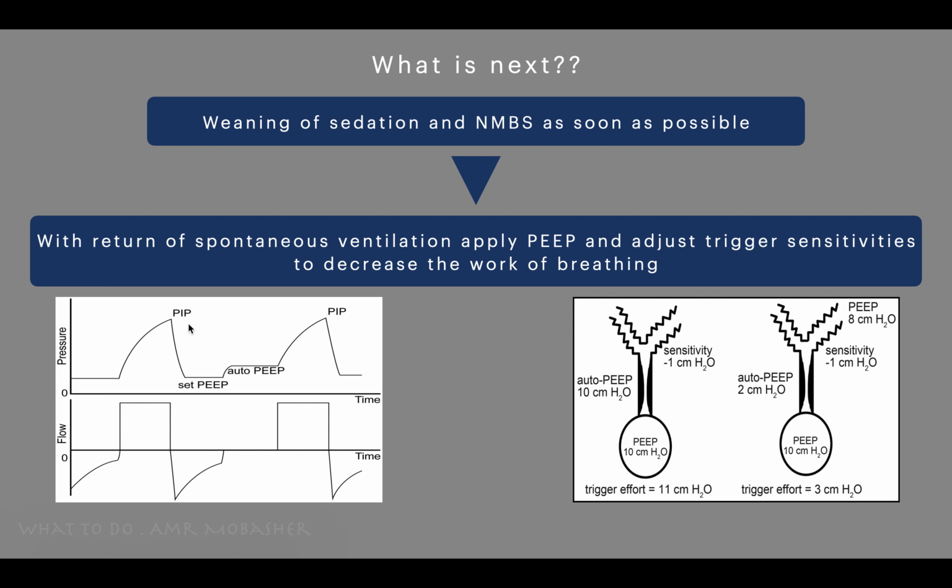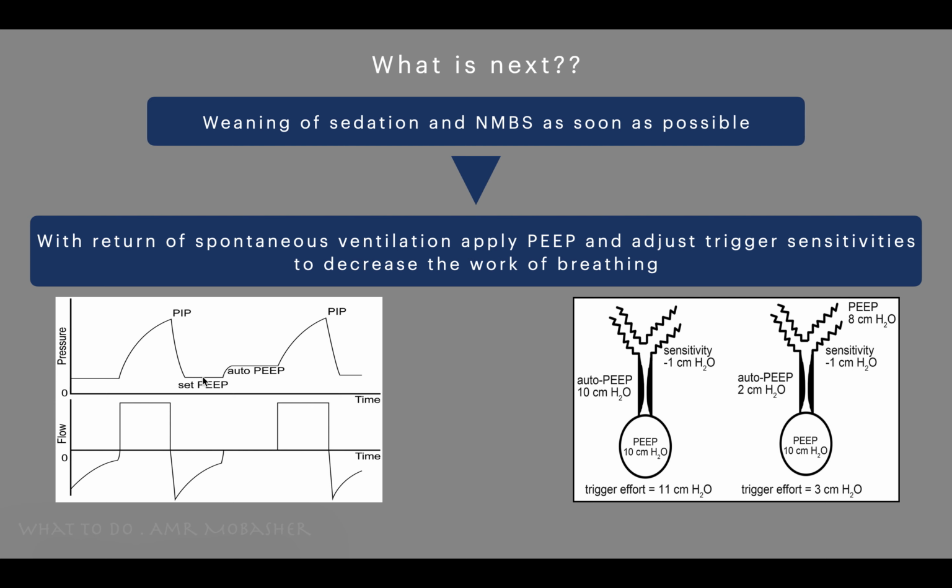So it's like here, this is the auto-PEEP inside, and this is the baseline. If the patient starts from 0, he needs to do all this effort to like minus 11 to overcome this positive 10 inside. What we are doing now by setting PEEP like 8, so the patient will start the breathing from here.